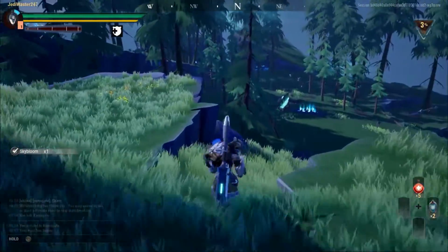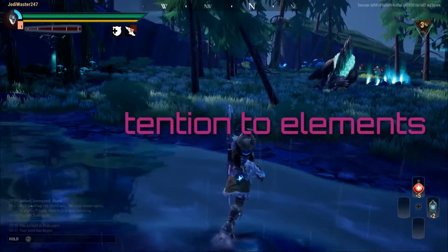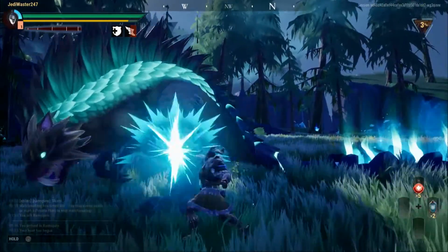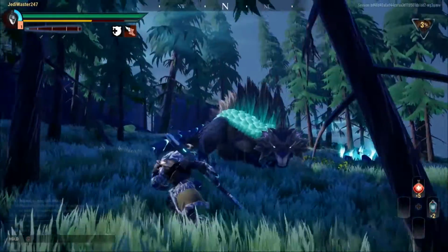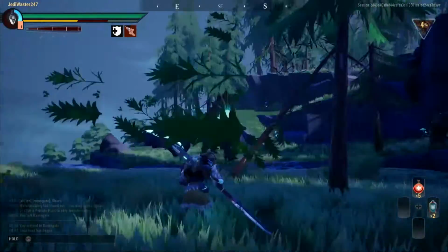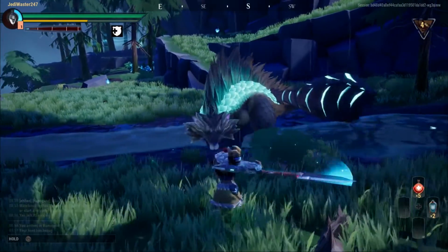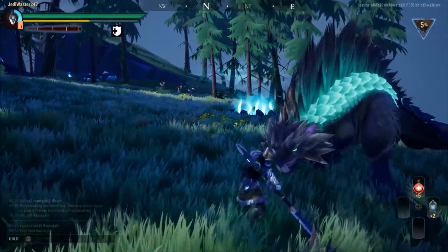Number 4. Pay attention to elements. There are several different elements in Dauntless. Blaze and Frost, Shock and Terror, which is essentially nature, Neutral, Radiant and Umbral, although the last two are more for the endgame. Different behemoths have different affinities, strengths, weaknesses, and you'll need to pay attention to what you're hunting and what you're wearing and carrying before each excursion. The wrong mix is only going to make life hard for you and your squad.